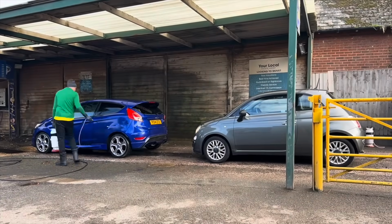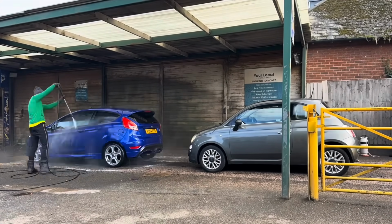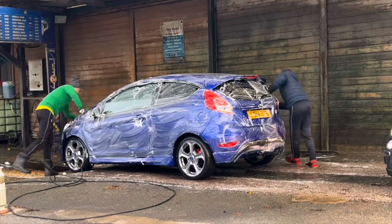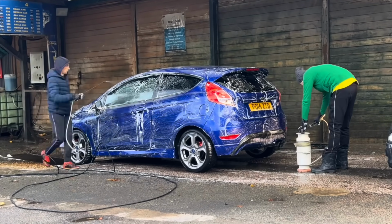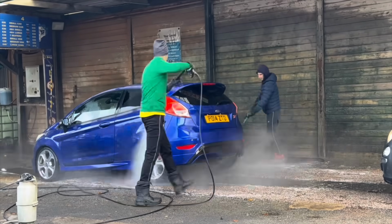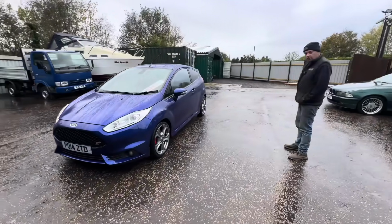It's the exciting part. We are down at Key Street Car Wash. And I always say it, that can only mean one thing. We are near the end of this one, and it is almost time to get back to the yard, take a look at it and crunch them numbers. Let's let the guys do their best, as they always do, and get this one looking its best. Is it worth it? Well, I guess we'll find out shortly.